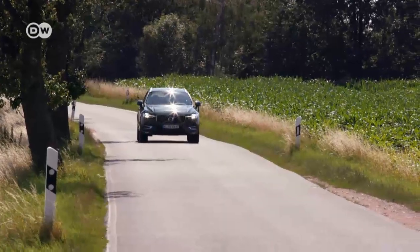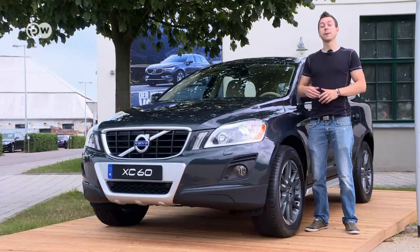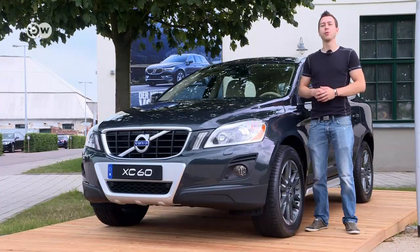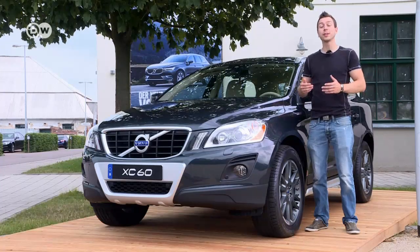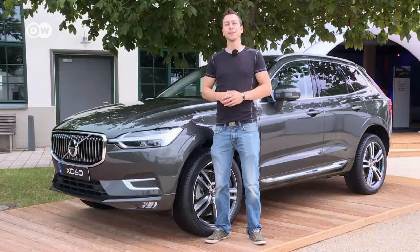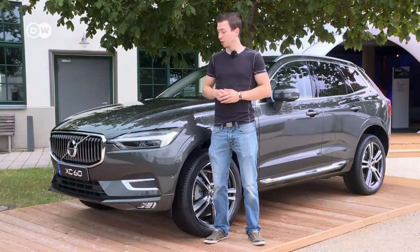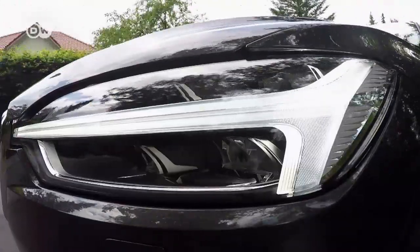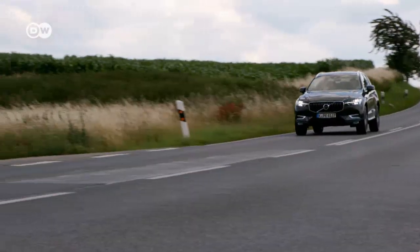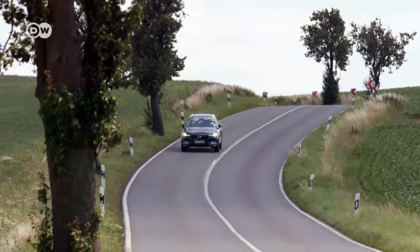Volvo's hit model XC60 has been on the road long enough, so it's time for a successor. Car tester Emanuel Schaefer reports that the first generation Volvo XC60 was a global success — over a million sold in total, making it the best-selling luxury compact SUV in Europe for the past three years. Now the second generation has arrived with Volvo's new face, including its Thor's Hammer LED daytime running lights. The XC60 is the first of the 60 series to be based on the scalable product architecture, following the example of its big brother, the XC90. The new compact SUV comes with a complete range of safety features, and that's part of a greater plan.